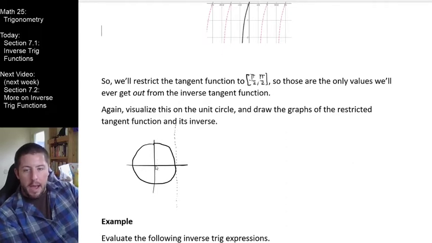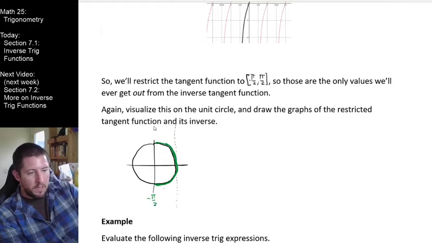So notice my heights that I would achieve out here. I can get all my positive heights out here by checking out all of my angles from 0 to pi halves. I can also get all of my negative heights on this vertical line out here by going from 0 to negative pi halves. And that's why we're going to be getting our span right here. That's going to match from negative pi halves to positive pi halves. There we go. So again, that's going to be our span of interest for us right here.